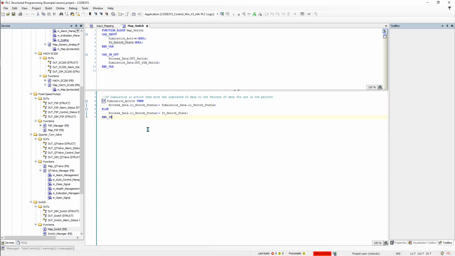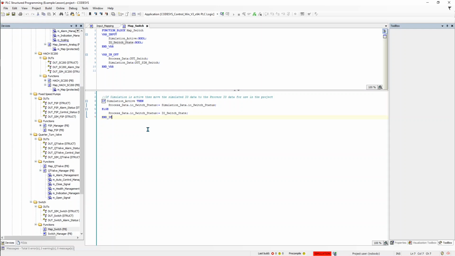I've seen some code and some examples in other projects where people run actual simulation code, which isn't the same as the code that runs in the actual project when you're not in this commissioning and simulated status. Now that's fine. There's nothing wrong with that if you can guarantee that they work exactly the same way. But the problem is you're not actually testing the code that you end up using. You have a different entry point into your logic.